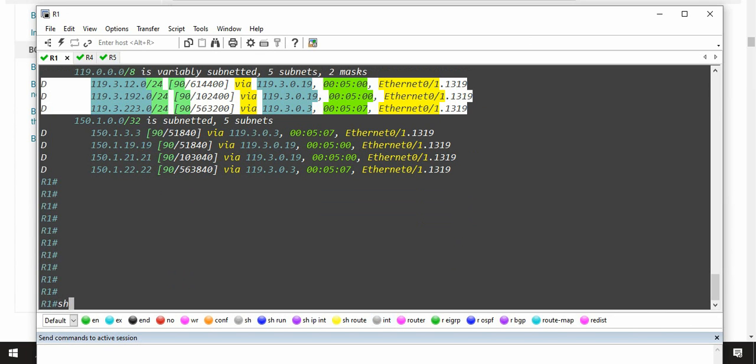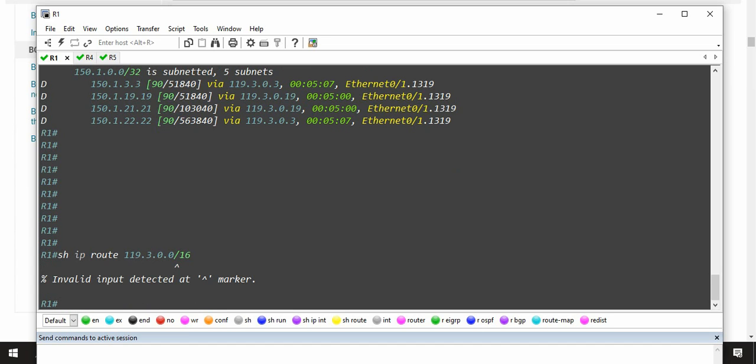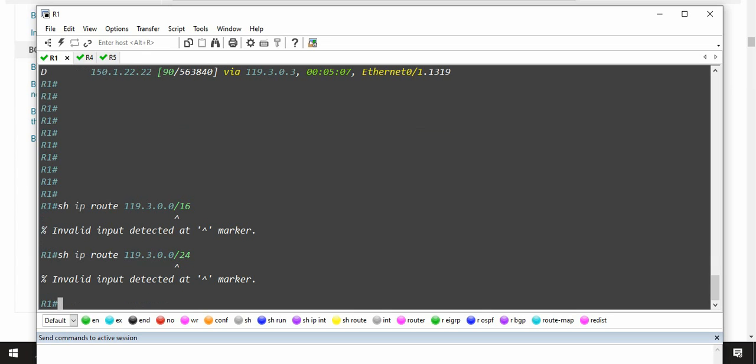Let's see what prefix we have to create. Show IP route, show IP route 119.3.0.0/30. We don't have that route.